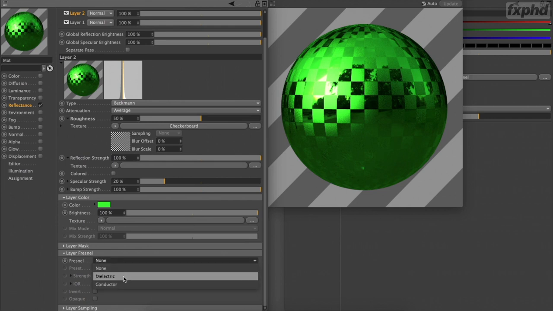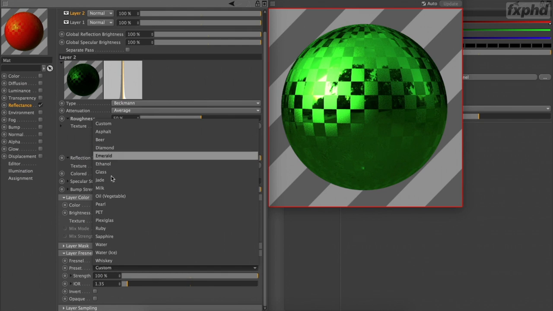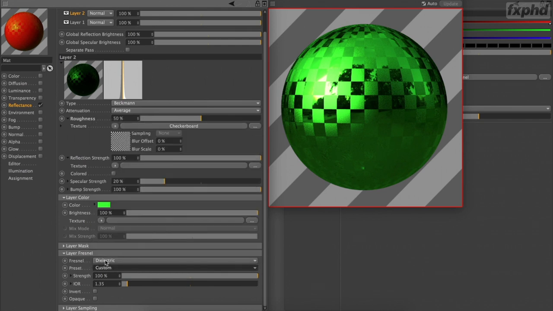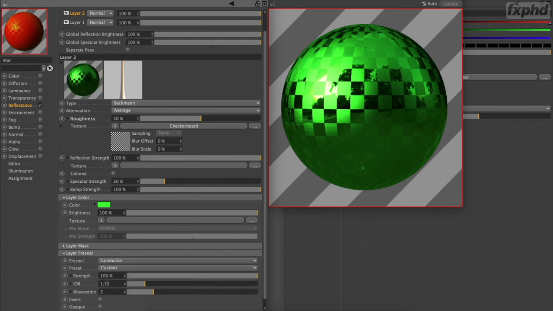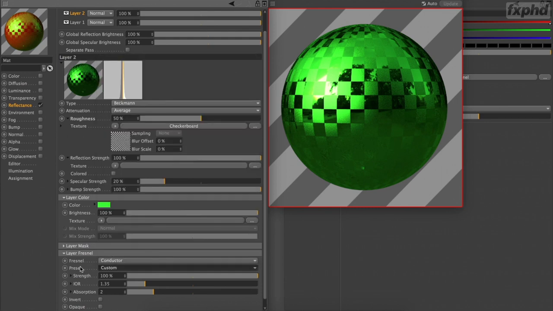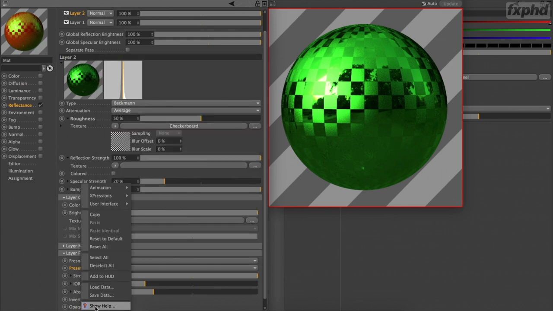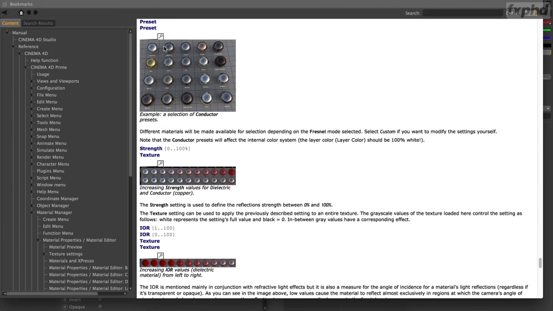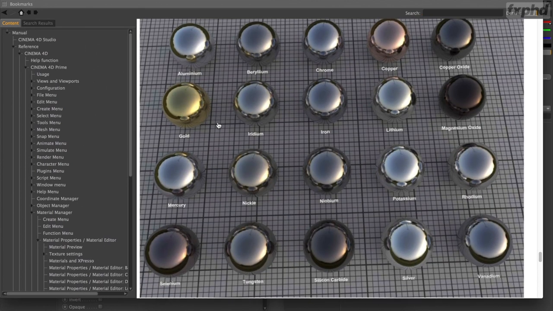There's a dielectric, which has all the physical Fresnels that we saw in our 15 shader. And there's also the conductor, which now has presets for all these different types of metals. Now this is really great. If you come into the help, look at the example renders for all the different types of metallic Fresnel falloffs. These are just as is. You set gold, you'll get this color, and copper, you'll get this color.